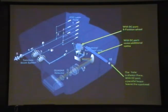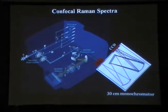And we discovered that we had to order it separately. You can have a wheel here with filters that can send your light to an output port. It did not come with the system. I believe it would come, but we had to buy it separately. So we can send this, and after you send this, you can just put a small 30 centimeter monochromator with some notch filter there and take the Raman spectrum.